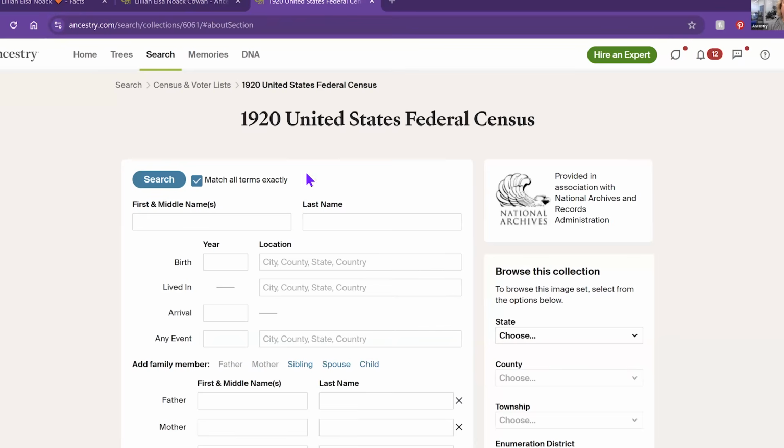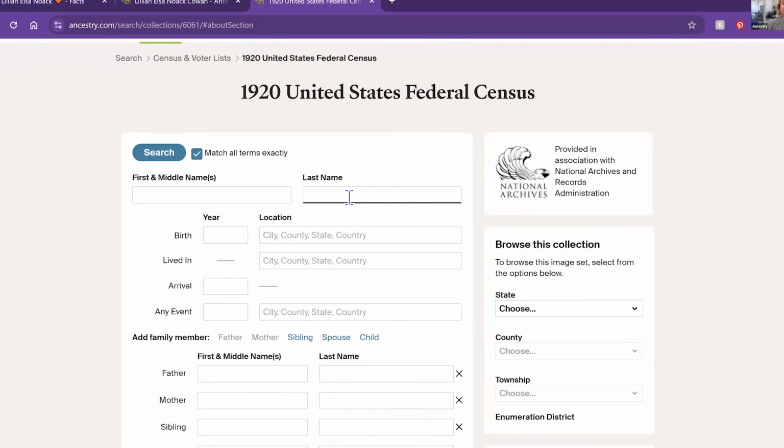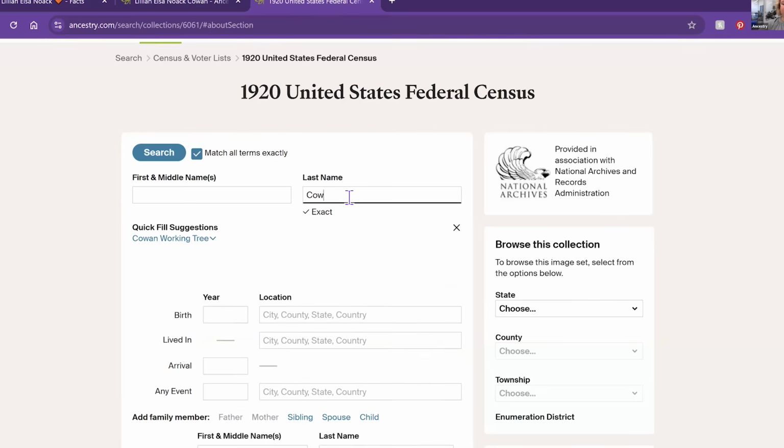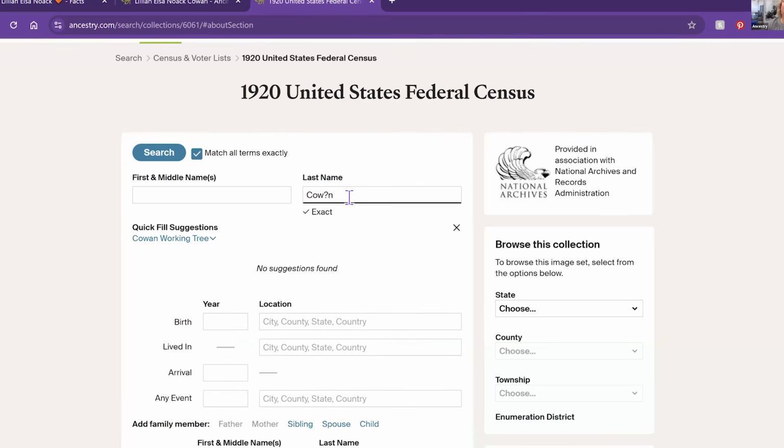Now, I happen to know that her last name at the time was Cowan. However, it's my last name, and my last name gets misspelled all the time. C-O-W-A-N, C-O-W-E-N, C-O-W-I-N. I haven't seen it with a U, but it can happen, okay? So I'm going to use a wild card. Wild cards on Ancestry, there's two of them.